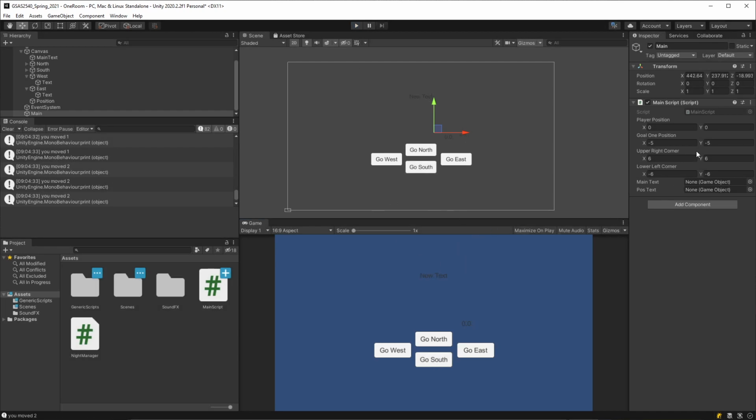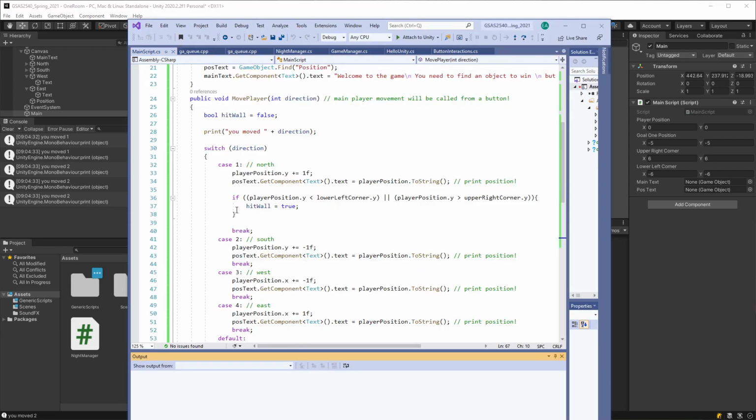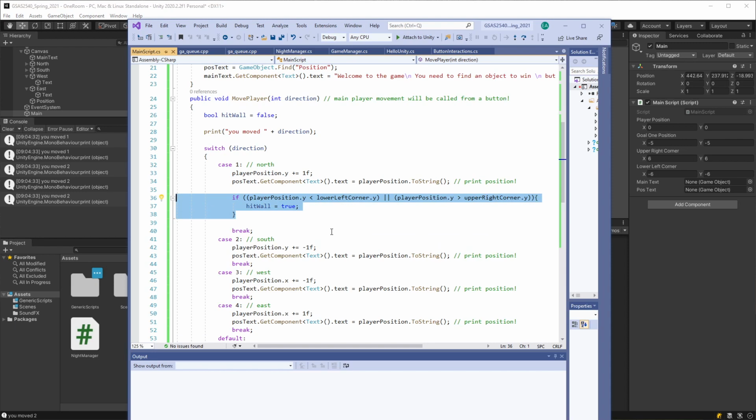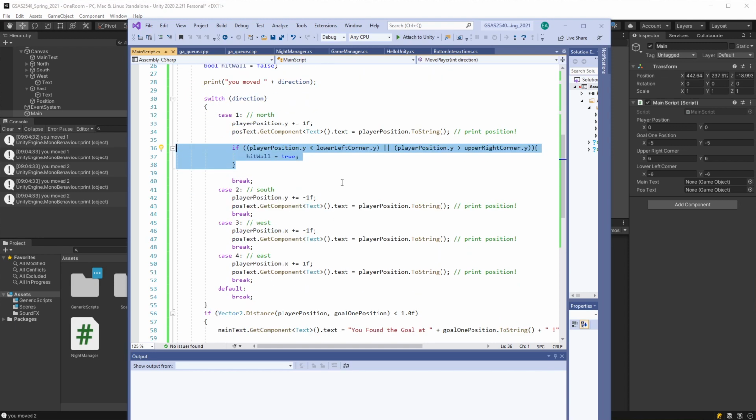We have the basics there where we're saying, okay, we have a wall, and it's defined by that rectangle, 6, 6, -6, -6. So we're off to a good start. However, we're not quite there yet because we're checking to hit a wall here. So next we also need to check hit a wall here, right?